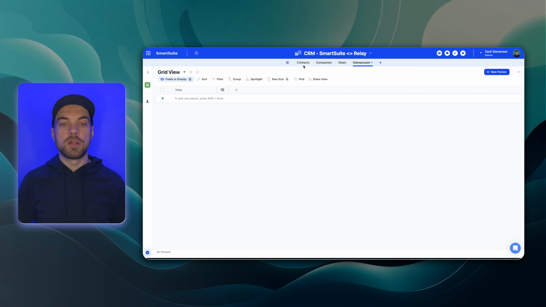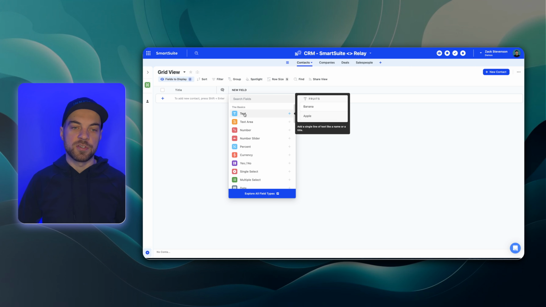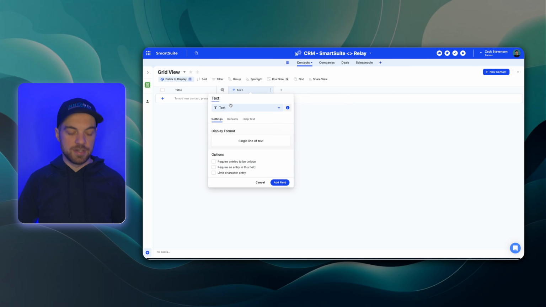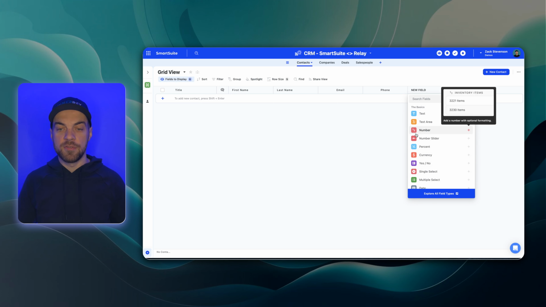Now that we have our 4 tables created, we can go in and add the fields that we need for each of these. We need things like name, phone number, email, and there's fields for each of those. Now in SmartSuite, there is a full name field type, but it doesn't always integrate nicely with some of the other tools. So what I usually do is just opt to pick this text option, and then I'll label this first name, and I'll duplicate it and create a last name. Add the email and the phone. You can add things like job title and lead source and those types of details, but I'm going to skip over it for this tutorial.